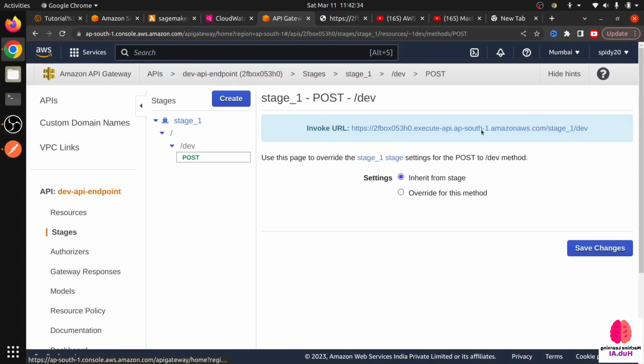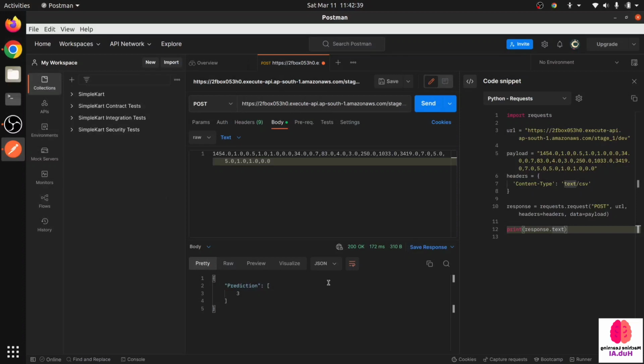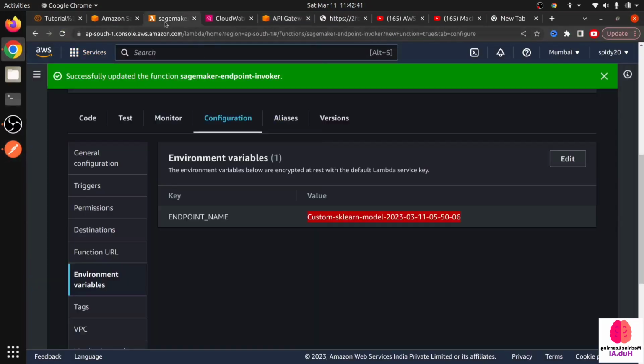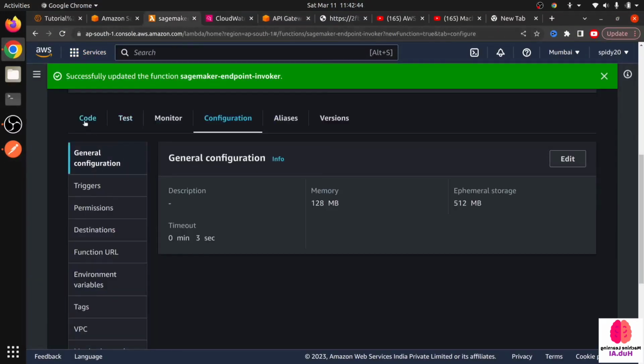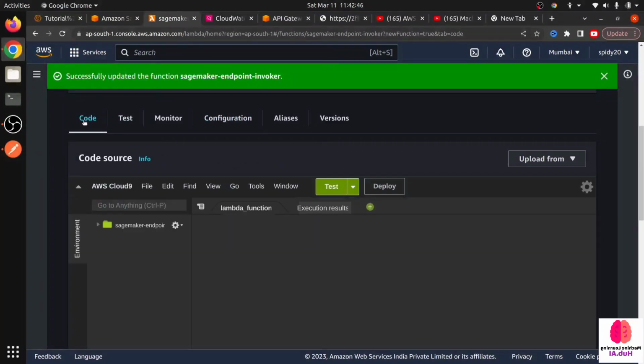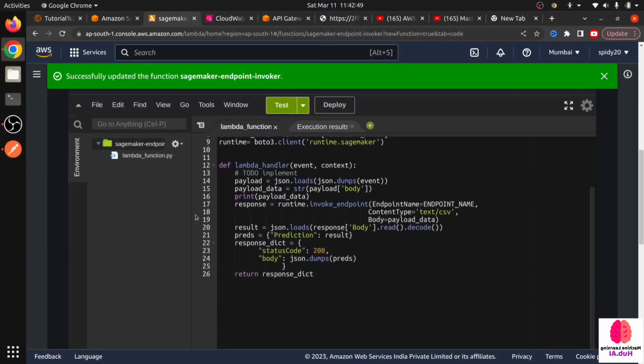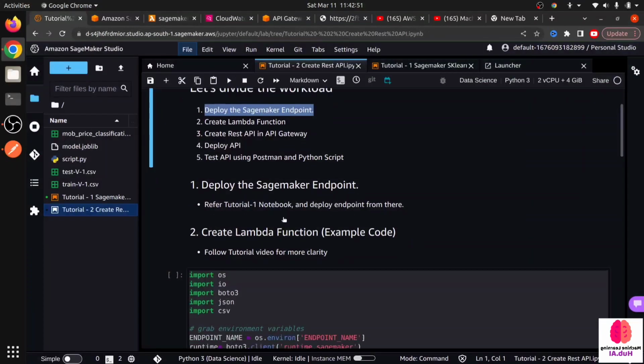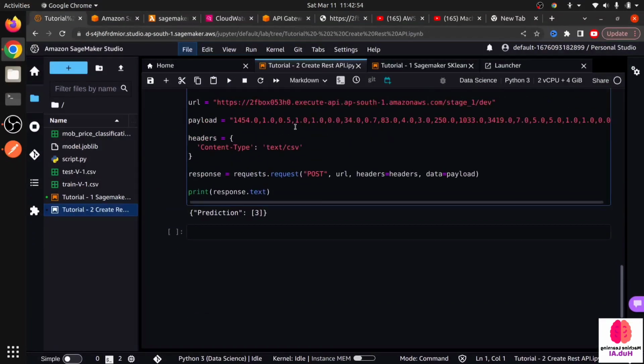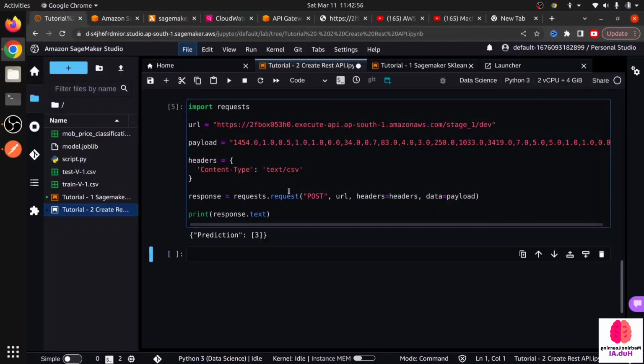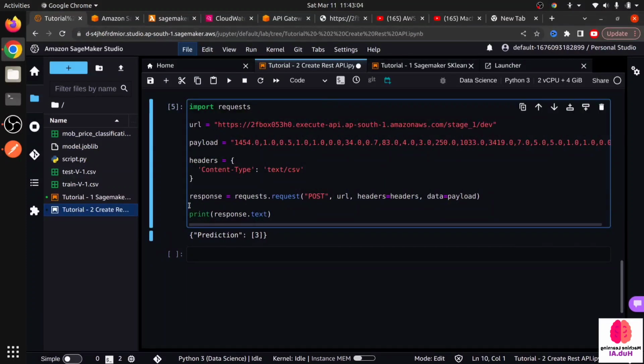Just click on this POST method, whatever your resource is, and you can copy this URL. You can either make a call from Postman, or if it is a production application, you can use whatever application, Node.js, Python, Kotlin or an Android application, no matter, you can make the call from that. We can see our Python code is also working. So now I'm happy because my production REST API is ready. Now my machine learning model is in production. Now I don't need to worry about the Boto3 dependency. I don't need to pass a signature and all other stuff, right?